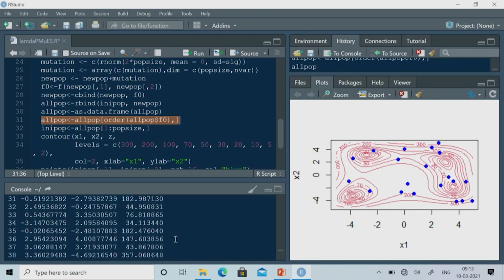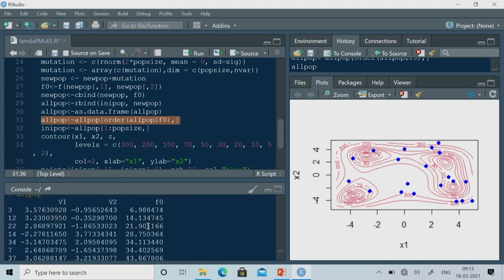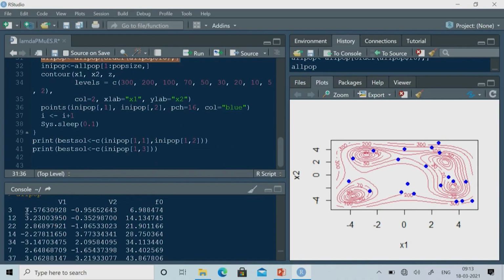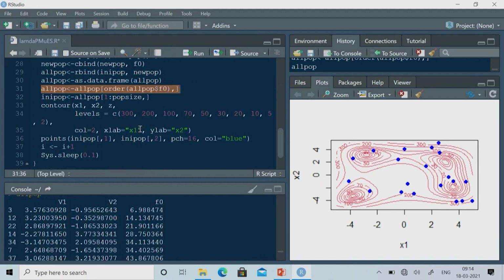The worst solution is at the bottom and its function value is 476.236580. So it is in increasing order. Therefore, what we have to do is select the 20 best solutions. I will select from the first solution up to the 20th.